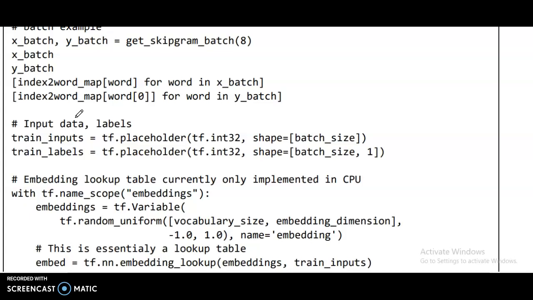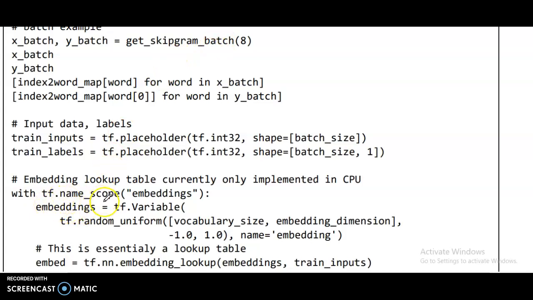Input data and labels: train_inputs = tf.placeholder(tf.int32, shape=[batch_size]) and train_labels = tf.placeholder(tf.int32, shape=[batch_size, 1]). The embedding lookup table is currently only implemented on CPU.